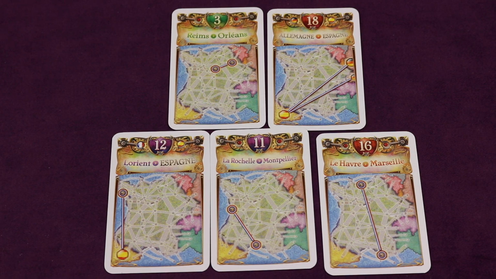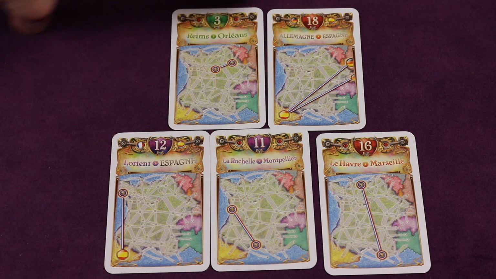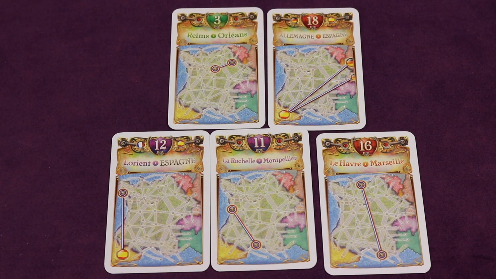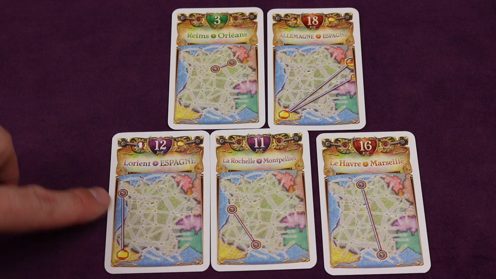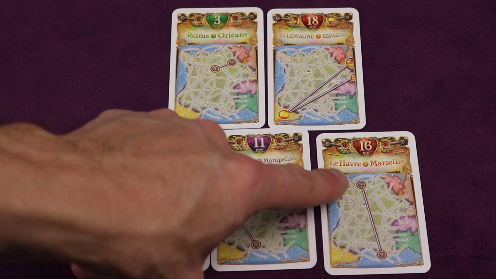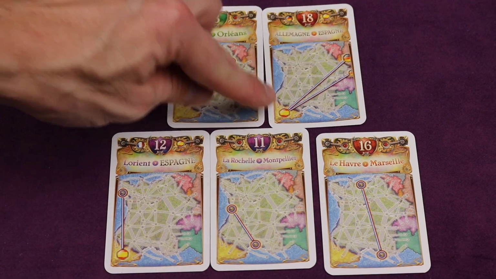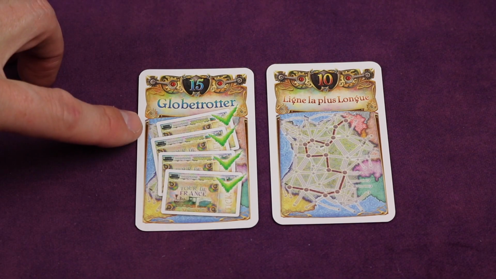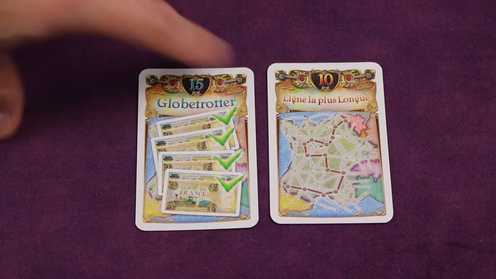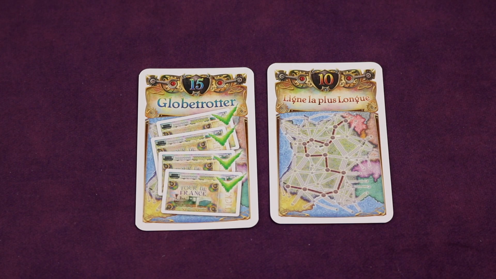Now the tickets themselves in this game range anywhere from 3 points for short routes, 18 for very long routes, and some of the routes might be just normal like city to city, some might be from countries to city, and some might be very long routes like this, or even from this one like country to country. And there's also a 15-point Globetrotter bonus for the most completed tickets, and the 10-point bonus for the longest train. And that's pretty much the difference in France.